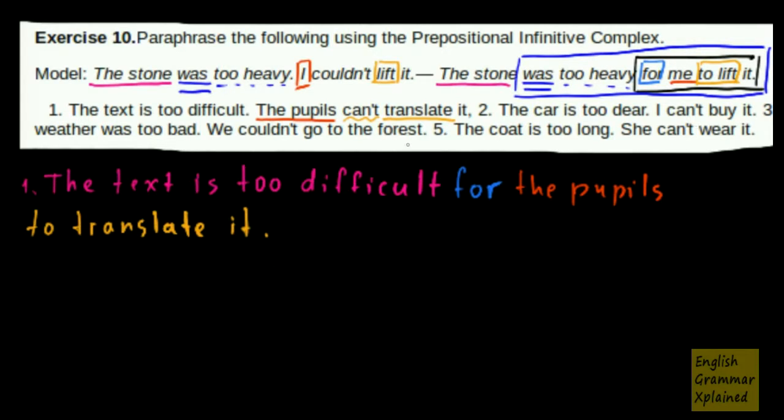Well, what about the second sentence? The car is too dear, I can't buy it. Instead of dear, I would use expensive. That's much better, I think. Well, the car is too expensive. The same technique. The first sentence remains intact. Is too expensive.